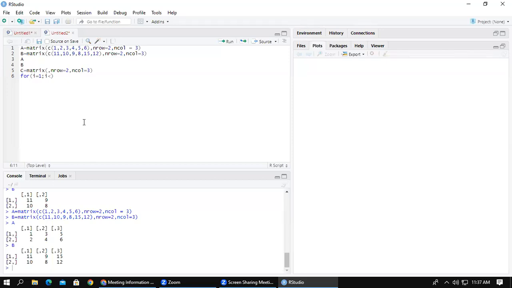So if it is specifying the number of rows, then I need to specify what the row value should be. Yes, sorry, for I in, we specify the range value. Okay, so for I in 1, it is a column value, sorry, row value. How many rows do I have? From 1 to 2. So for I in 1 to 2, right. Where did I use for I? For I in 1 to 2, meaning it should run from 1 to 2. Then now this will specify the column value.